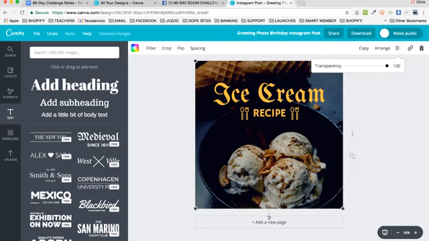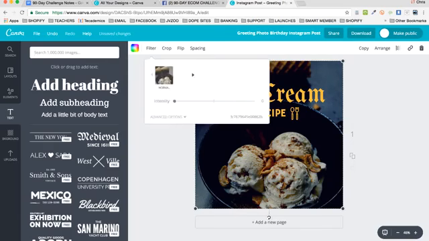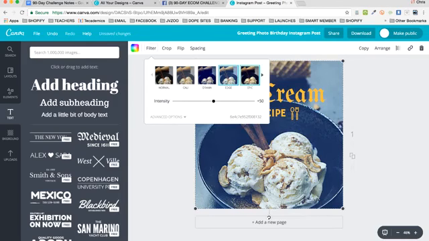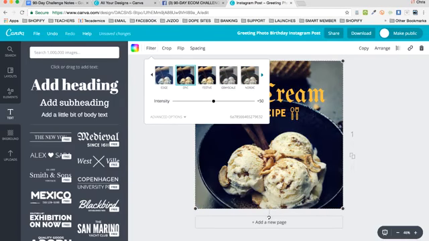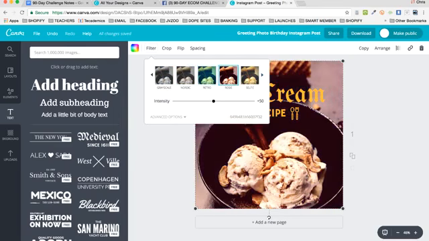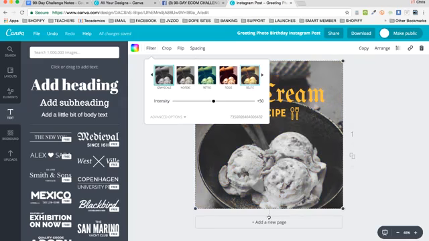And then there's also filters. As long as you clicked on the image, you go over here to filter. There will be different types of filters you could choose, kind of like Instagram. So you could give it a Cali touch, a drama touch, edge, epic. You go through and see if any of these look really good with your image. Whatever image you have, you might want to make it black and white, or grayscale like that. You just try to find something that looks kind of cool.